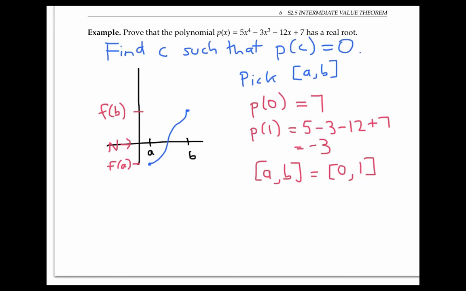So actually, the graph should look a little different. The graph looks more like this. But in any case, by the intermediate value theorem, there has to be a number c in between, in this case zero and one, where our polynomial p achieves this intermediate value of zero.